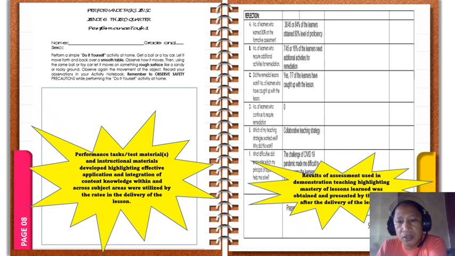Another one, the results of assessment used in the demonstration teaching highlighting mastery of the lesson learned was obtained and presented by the RATI after the delivery of the lesson. So ito po yung sa reflection po yun natin makikita no po.